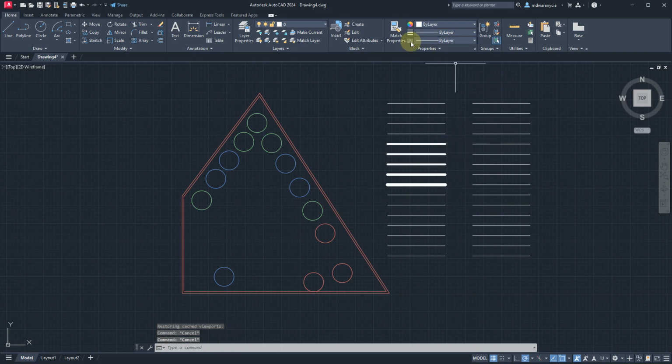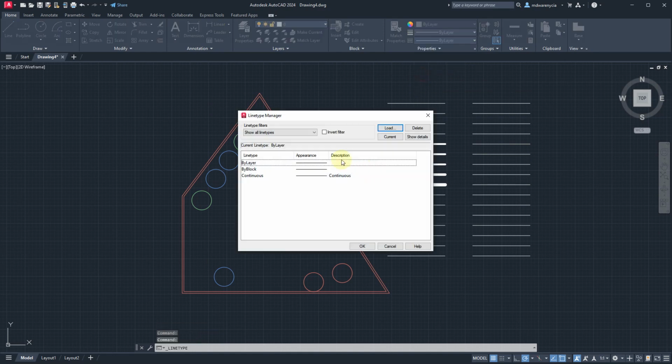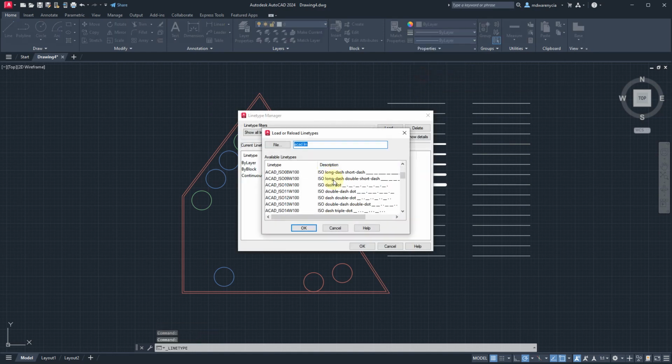The other thing is going to be the line type. Right now, it's just got continuous, but if you click on other, you can load in a whole bunch of different types of lines right here. This is how you would get dashed lines imported in, because you don't want to have to sit there and manually do that.